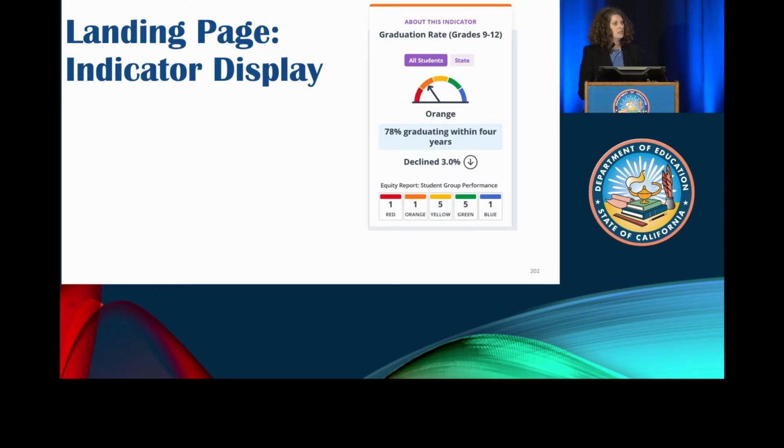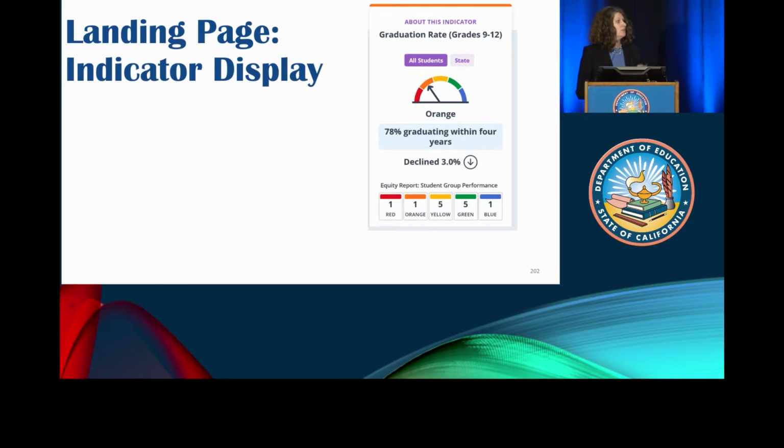The other thing we wanted to do is introduce more parent-friendly language. So instead of using words like status and change, we're now just saying what it simply means. So for class of 2017, as an example, 78% graduated within 4 years. In fact, we had a discussion this week that we probably need to remove the words "within 4 years" because we are also introducing into the graduation rate the 1-year rate, right? So we have different measurements for our DASS schools, and we want to make sure that this card covers both situations. So what you'll see in a final rendition of this is probably just 78% graduated.